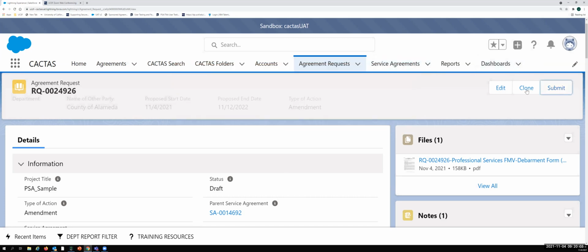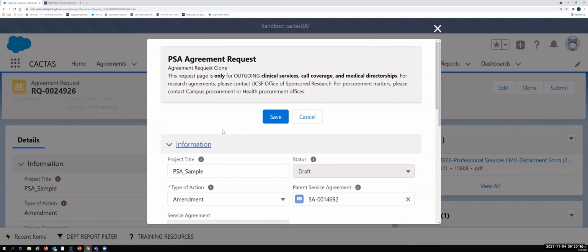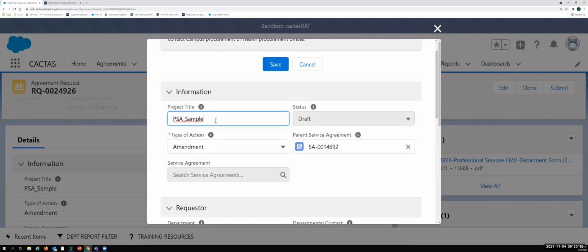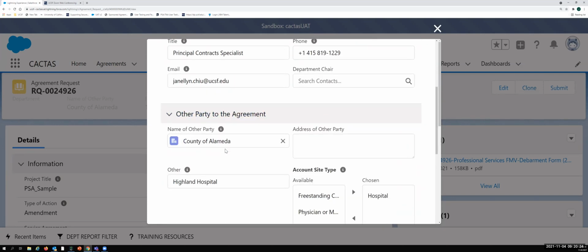Finally, the clone feature. Let's say this agreement is fine and you wish to do another agreement that's quite similar to this one. You hit the clone feature, and here, the same exact agreement comes in. You can make changes as you wish.